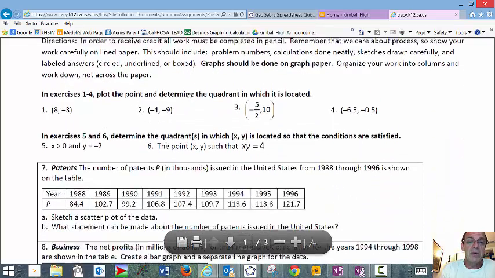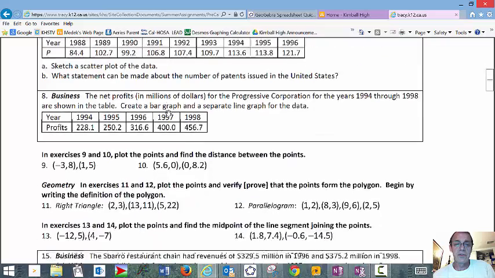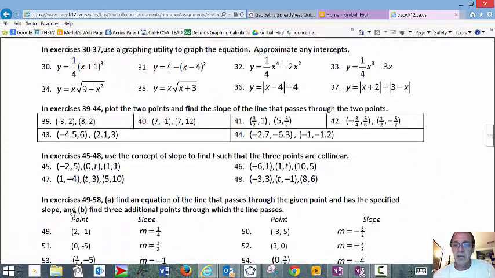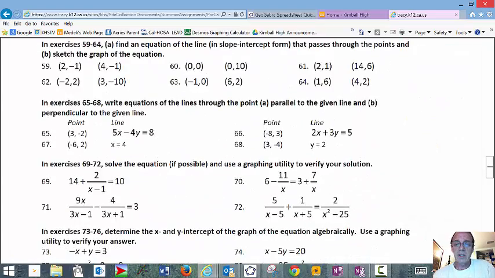This assignment, by the way, is directly out of the textbook. It's the Chapter P review assignment, which starts on page 67 and goes through to page 69. On those pages, there are 139 problems. I don't cover all 139 problems in this assignment. I think some of them are redundant and not particularly helpful. But this is the entire summer assignment.